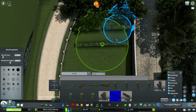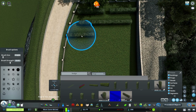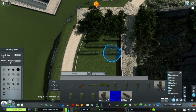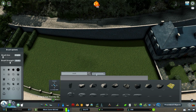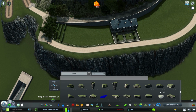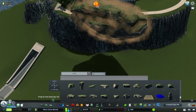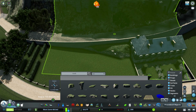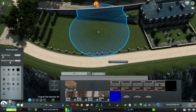There's a ton of trees and just vegetation all around here, and usually it's very easy to just lay down a bunch of trees, but honestly, when there's so many trees and different types of trees as well, it's a little different than most builds where you're trying to place in a ton of trees. Probably doesn't look that realistic, but in this case it certainly is.